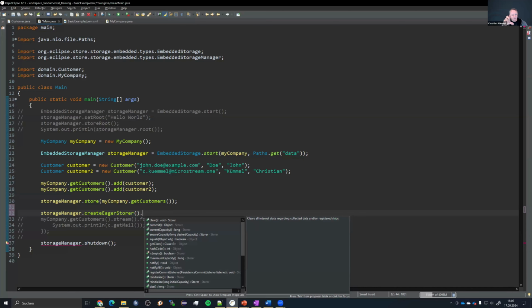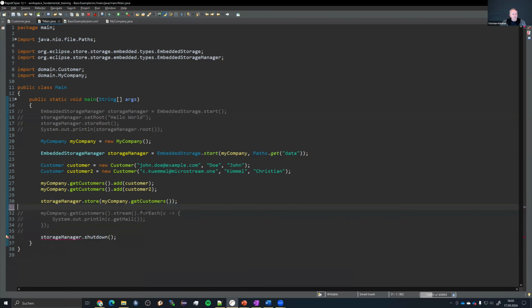That means when you start on the upper object, it will store everything below. And with that functionality, this will work. So when you use that eager storer, but this is an extended way, and it's, I would say, not the recommended way of doing that. It's possible, but for this example here, you should use it this way. Just store the reference holder itself, and in this case, it's the collection itself.